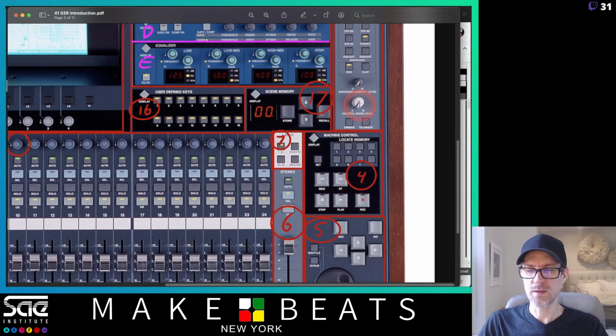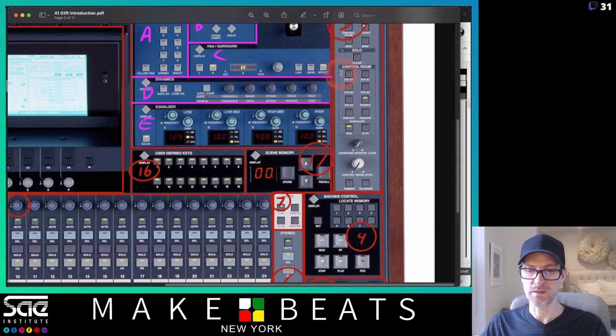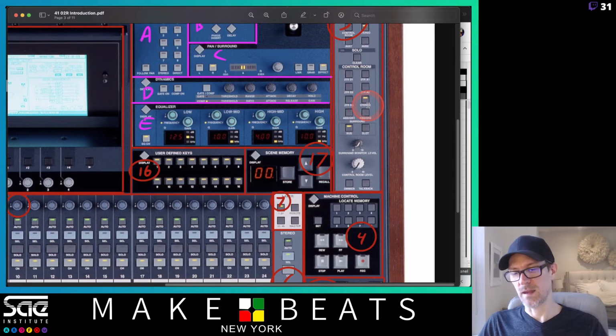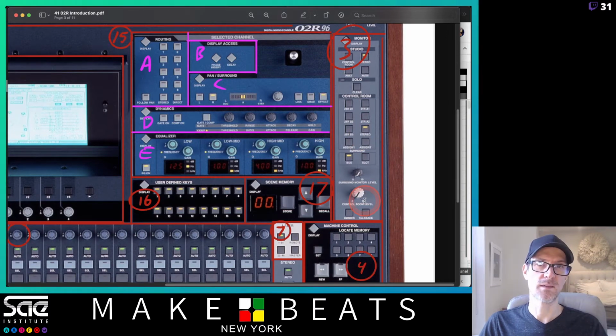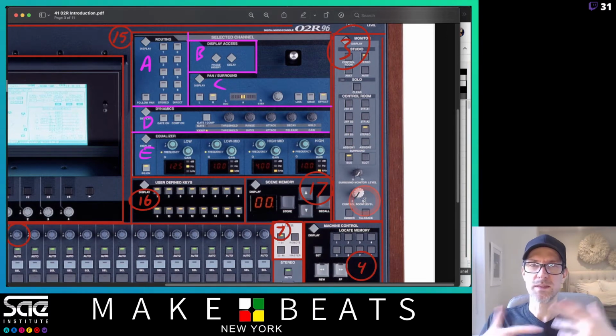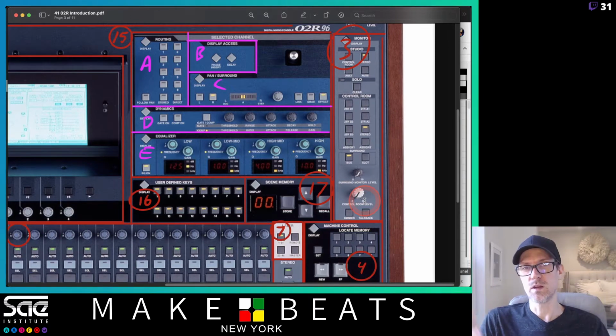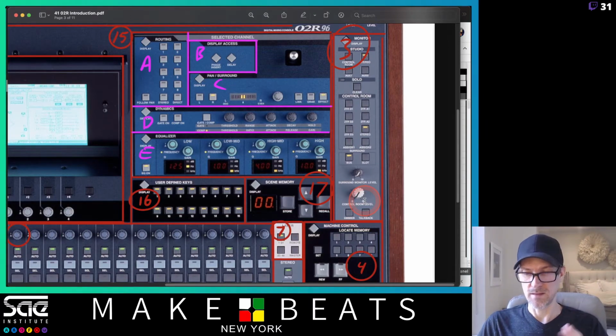Pull up your control room level here, and at this point we should be hearing signal as long as everything else is set correctly. The reason I'm glossing over that other stuff is that the settings, like stereo to 0 and having your control room set for stereo, are things we do in the mix settings as well. We're talking about the input settings here, but if you've already been mixing a song and you're just bringing something in, then it's already going to be set.